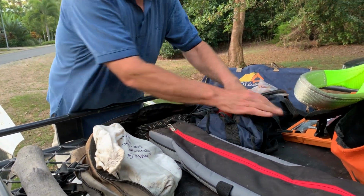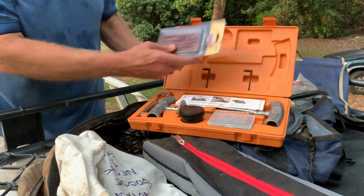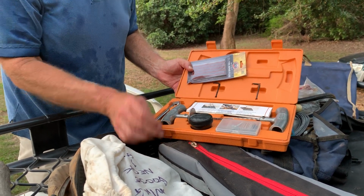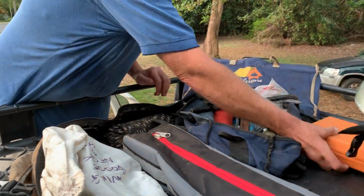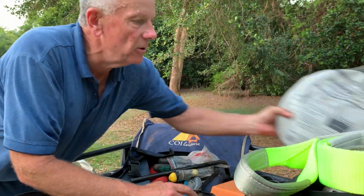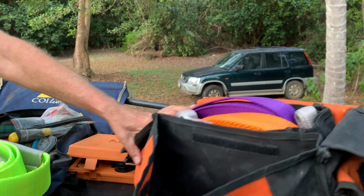A spare rope, the tyre repair kit, instructions on this are in the back, but this is the ARB gear. These are a fantastic bit of gear. This will save you having to change a tyre, and you repair that with these inserted plugs, and they will get you out of trouble in a heartbeat. We've got jumper leads just in case you need to help somebody out with their vehicle, and all our ARB winch gear, as you can see, being used rarely, but you've got to have it there if you need it.